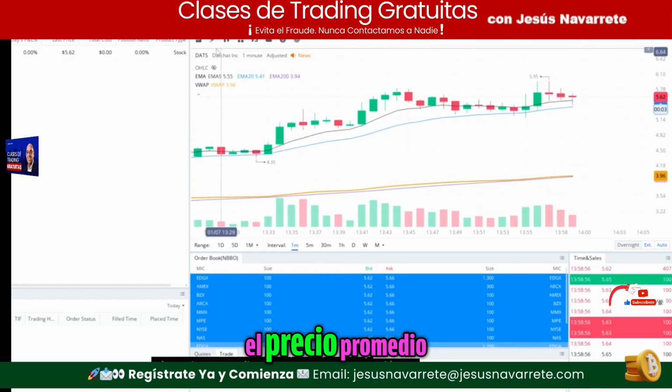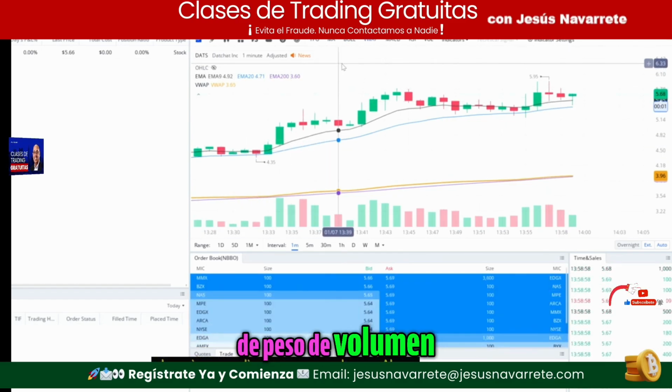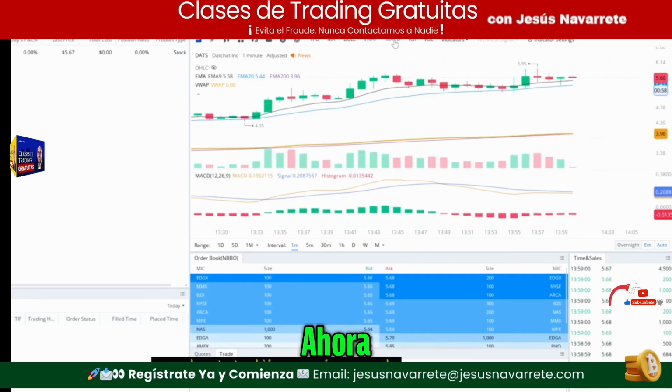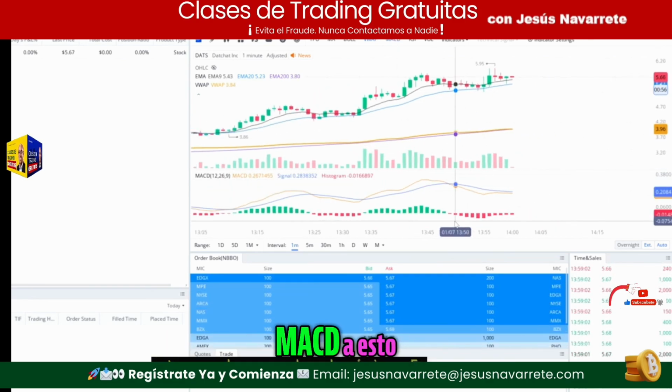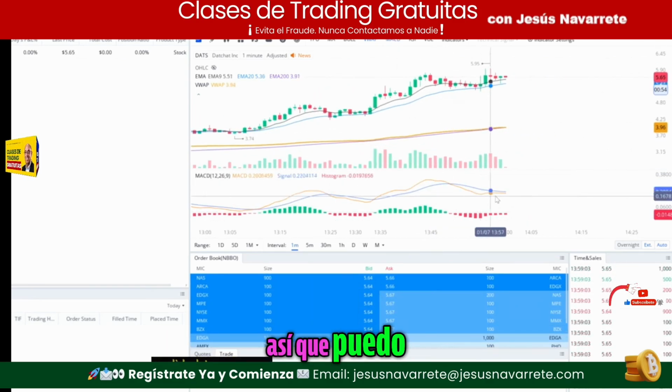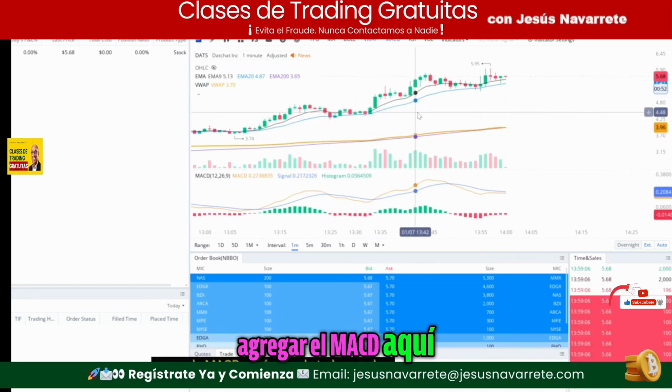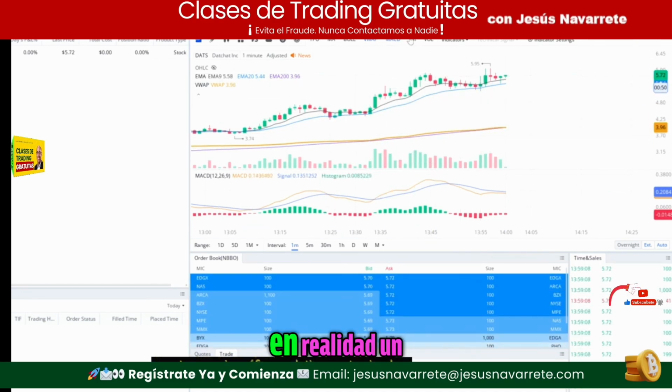price. Now, typically I would also add MACD onto this. So I can add the MACD right here. All right, so we've actually got a MACD crossover on this here. But anyway, I keep my charts relatively simple. I keep those up at the top.